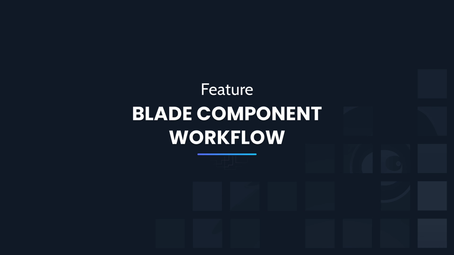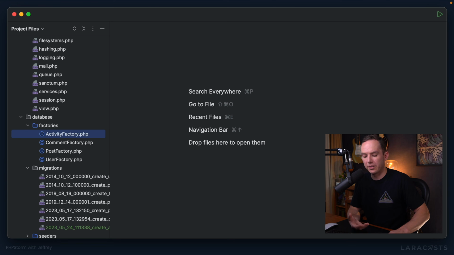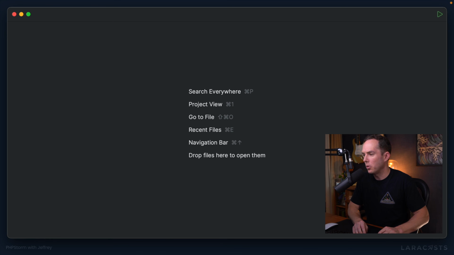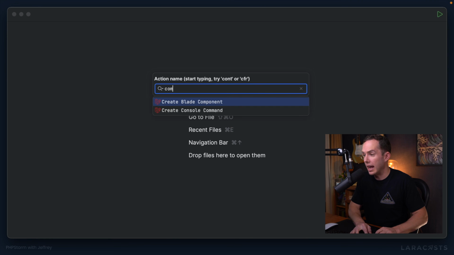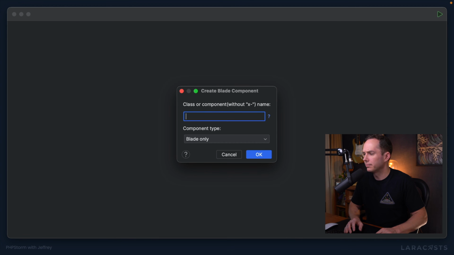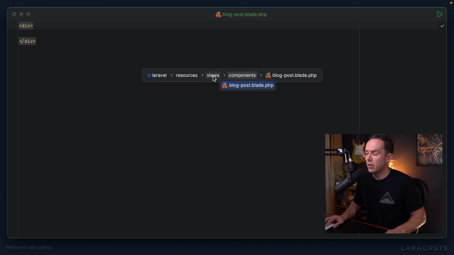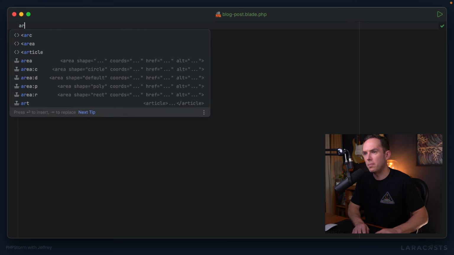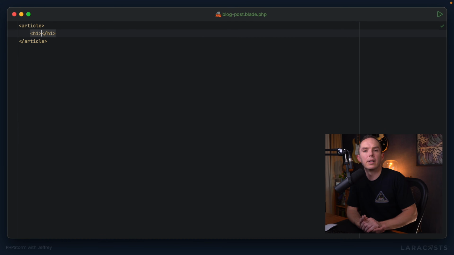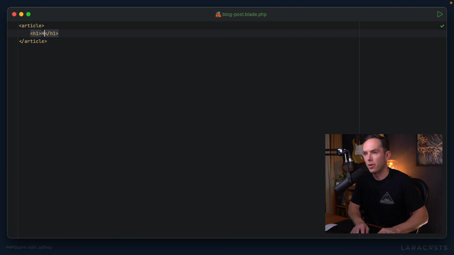All right, number 4. And I've already forgotten it. What is it? Number 4. Blade components. Yeah, this is pretty neat. Check this out. If we're sticking with posts, and I'm going to hide the sidebar here, I will hit Shift Command comma to generate a blade component. And what should we call this? Maybe blog post? And let's give that a run. Okay, so now we have a starter component that will be located in Views, Components, Blog Post. So yeah, here, maybe this would be an article where you would have a corresponding post or something like that. Hard-coded post title. You get the idea.